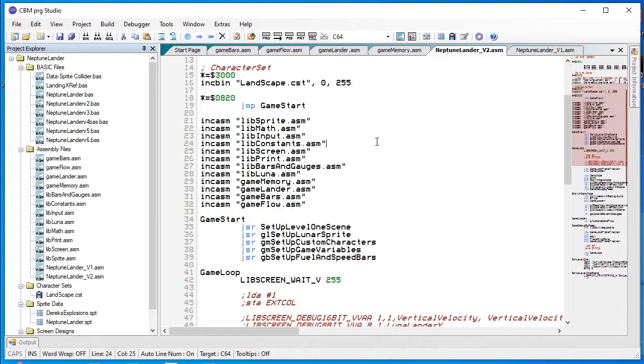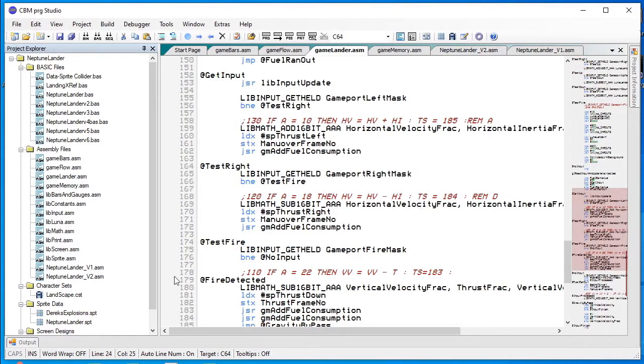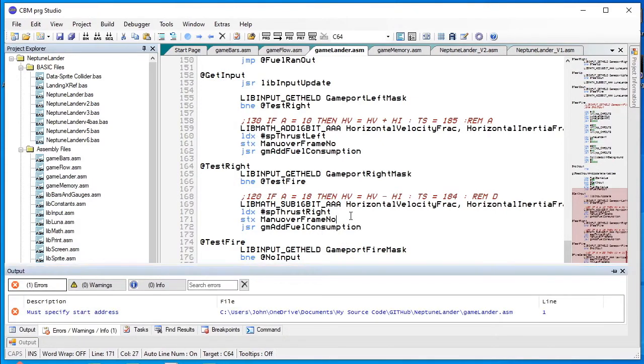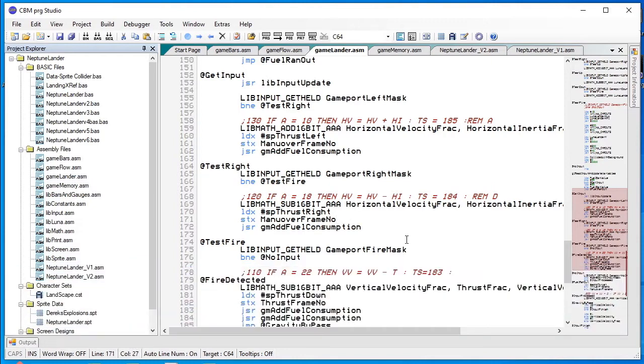Hence, I make the mistake when I'm on Game Lander and I hit F5, and we get an error: must specify start address. Boop, plank.